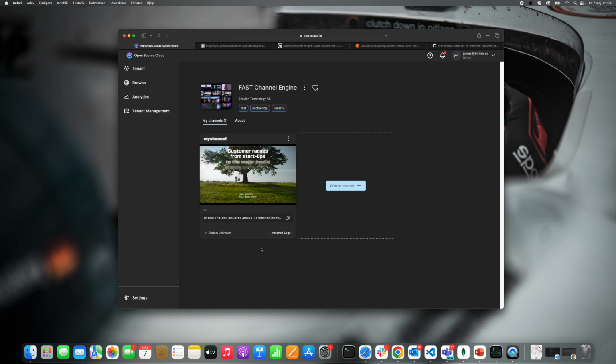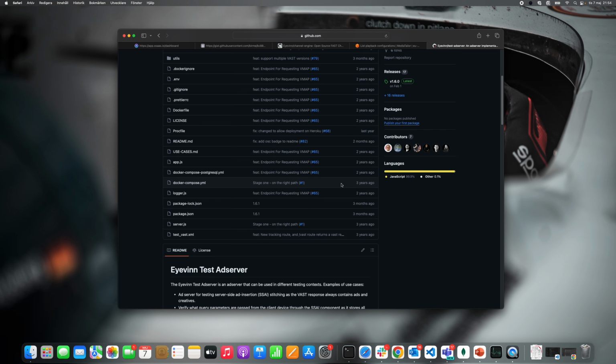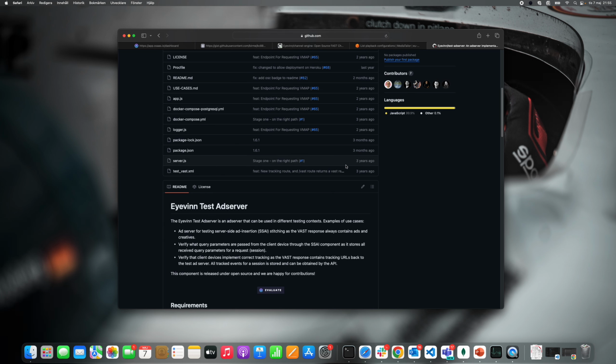But for now, let's set it up here, and of course we need to have an ad server in order to be able to insert some ads. And for that we can actually use another open source project, the test ad server. And this project that we have open sourced is not a real ad server in the sense that you would actually sell any ads here.